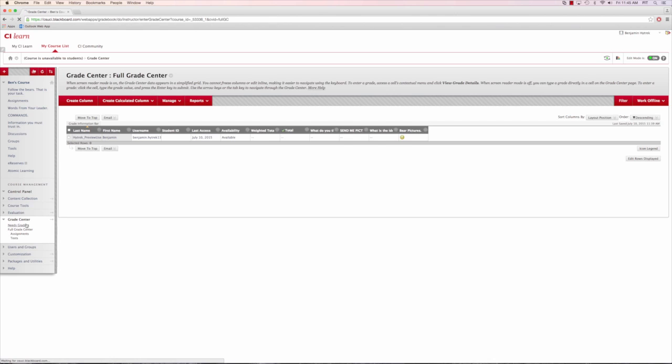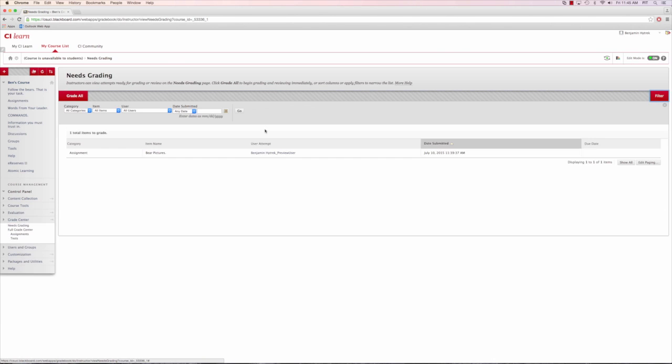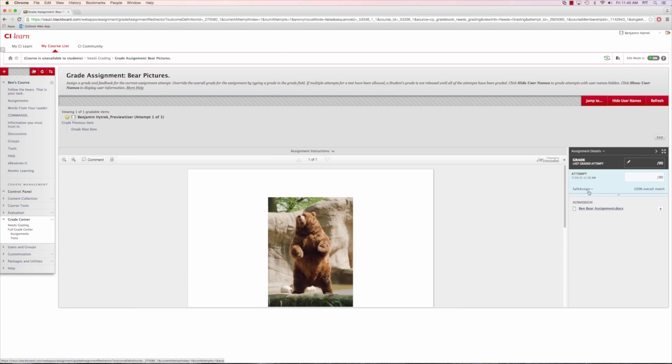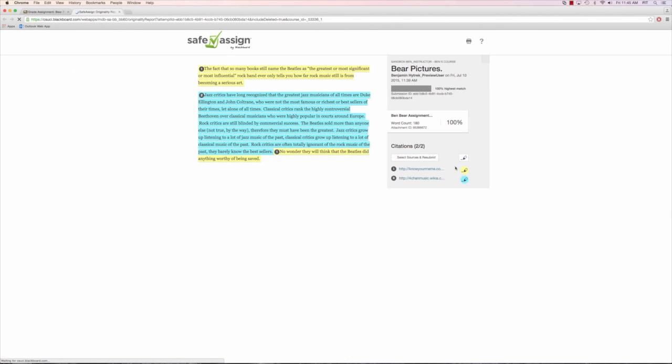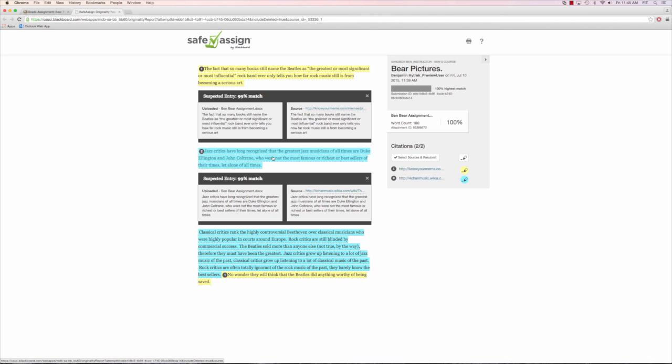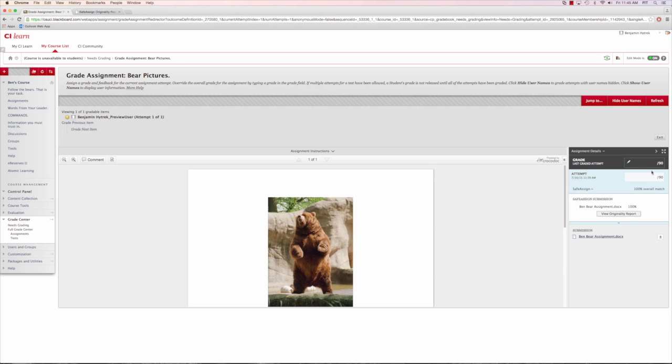Back in our regular viewing mode, we can go into our grading center and check the newly submitted assignment. On the right-hand side of the screen, we can open the SafeAssign tab and view our originality report. As we can see, the document comes back as a 100% plagiarism match for two different sources, and SafeAssign even links us to the original articles. Well, looks like I'm getting a zero for today.